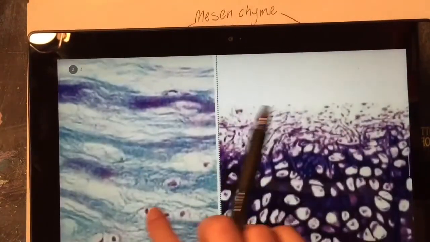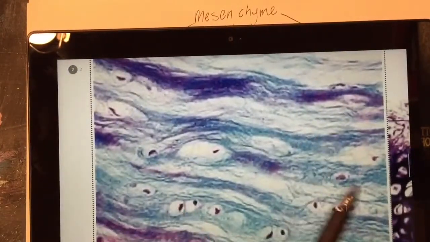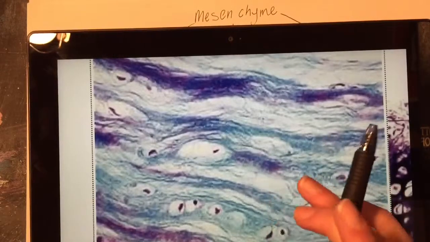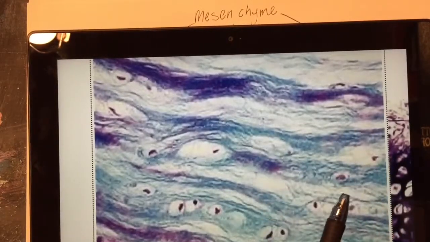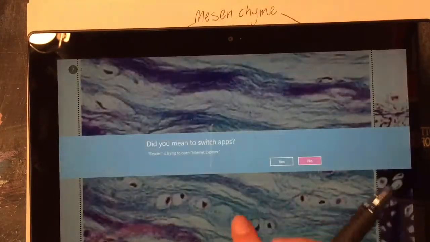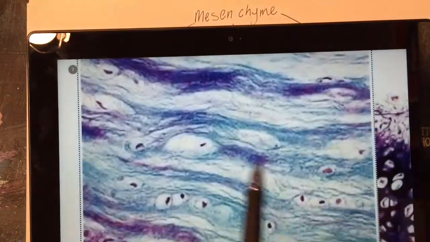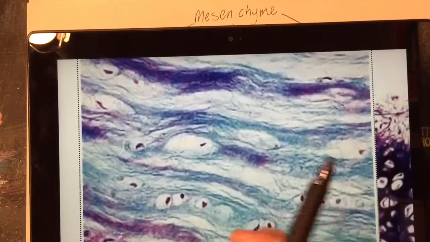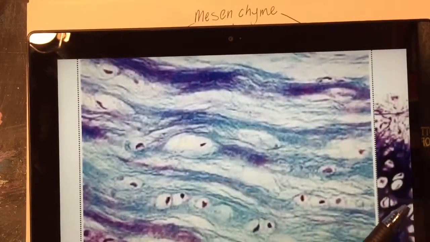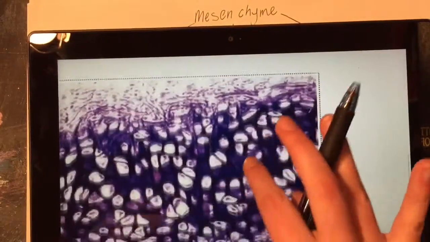Next is fibrocartilage, which is in your intervertebral discs, your pubic symphysis, and the menisci of the knee. It is a shock absorber and resists compression. That's why you're going to find it in places where you get a lot of force. It usually stains kind of a bluish color, and you can see that the lacunae, which is where the cells are, are more spread out than in the hyaline cartilage, and it has a wavy fashion. Finally, we have elastic cartilage.